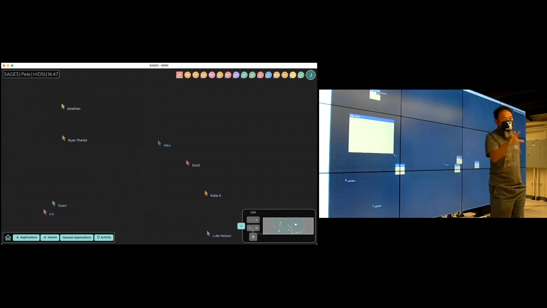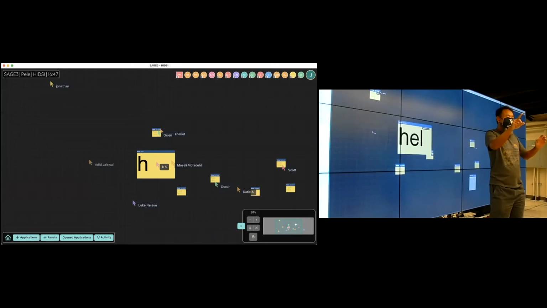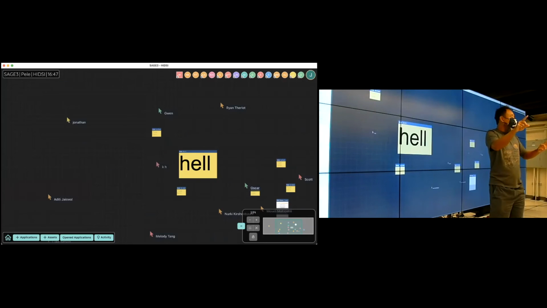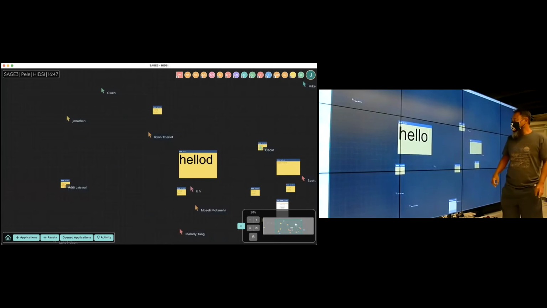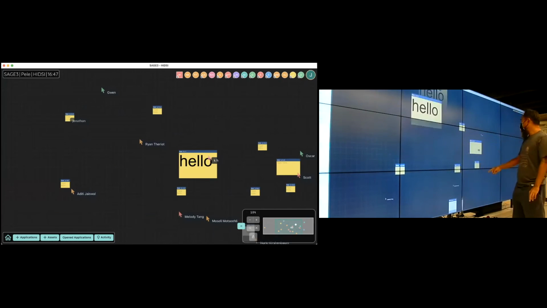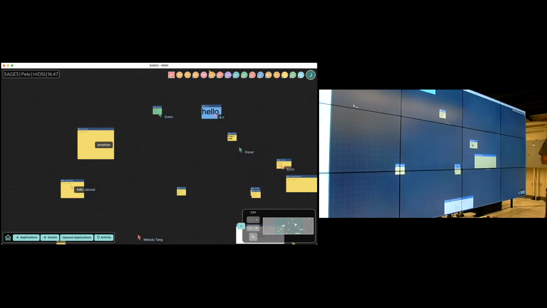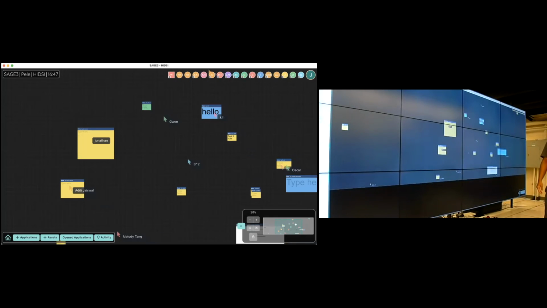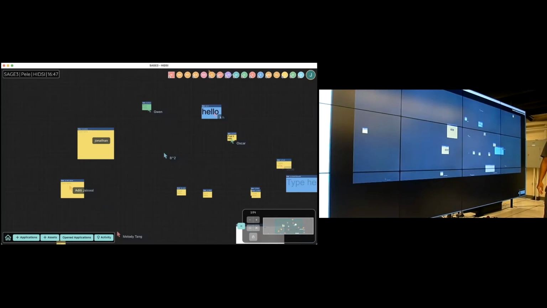Now, if you want to do it faster, move your mouse to some blank part of the screen and just type Shift S, and it'll put a post-it note where your pointer is. Okay? Yeah, there you go. You're typing. Good. Type away your ideas. You can also change the color of your sticky if you want afterwards. So we're going to start a timer. We'll do it for about 10 minutes, and I'll let you know when we get to around 10 minutes.